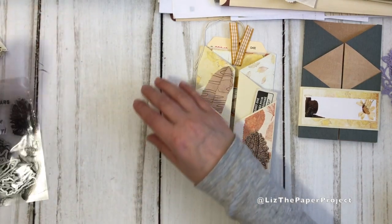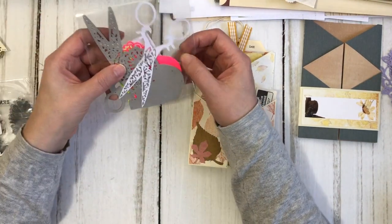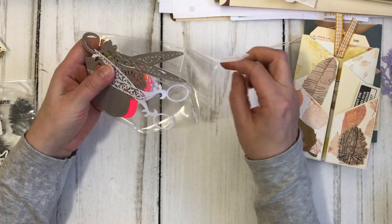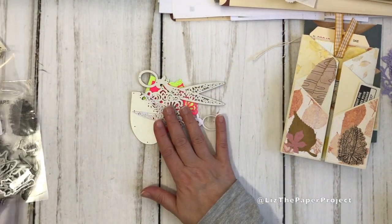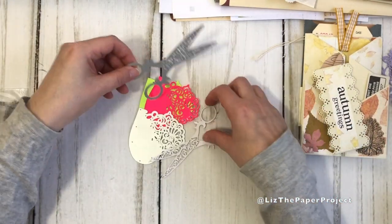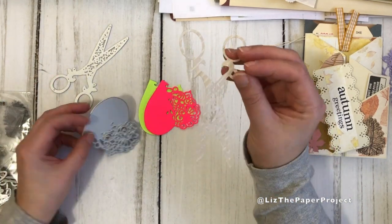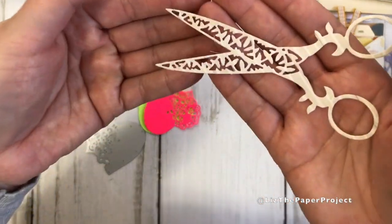So I'm going to put that aside. The next piece that I got, which I thought was really cute, was this set of 2 pieces. What I've done with some of these is I've made sure to use paper that you can kind of see on the screen. I'm hoping that you can see that. So the scissors, which I thought were super adorable, you can see the design on them, right?